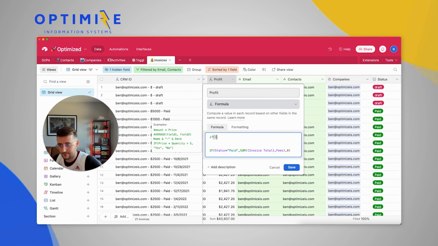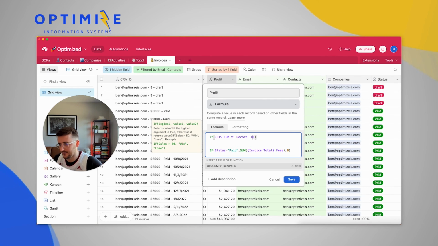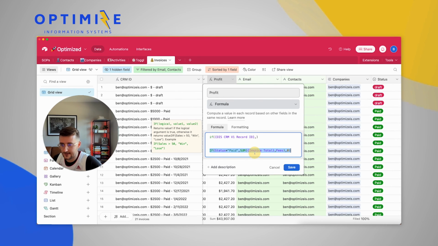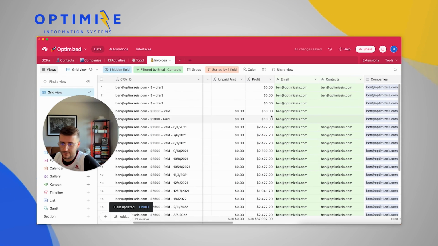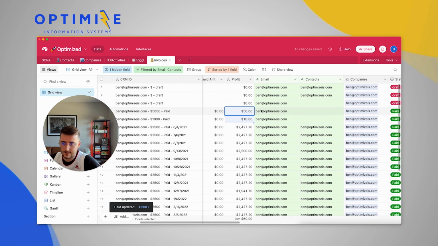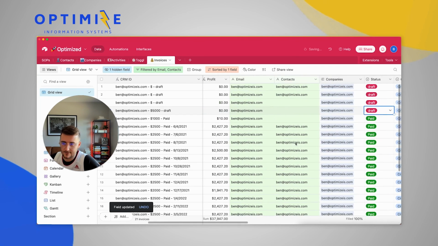We're going to say if that field over there is filled in, that's going to return true. So if that field is filled in, I want to pull in that same formula. And if it's not filled in, then that's going to be the new way. And it's going to say invoice total divided by 100 and the fees, which currently are not anything. So that fixes this. Now let's update this to be a draft.